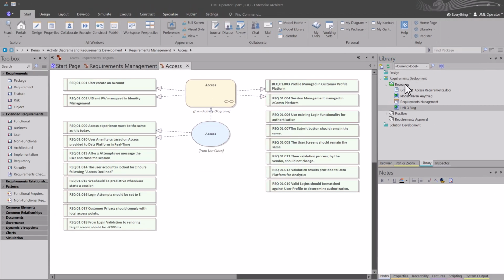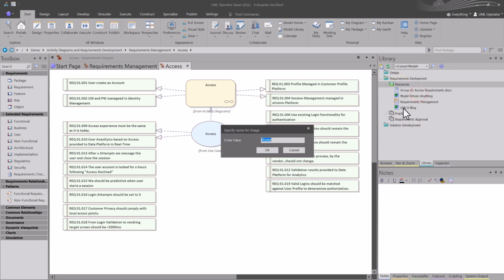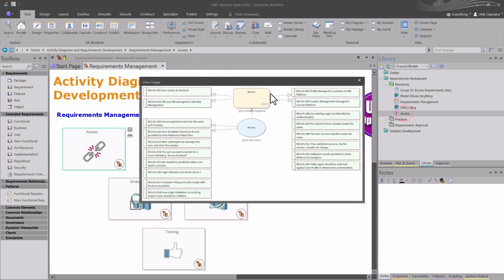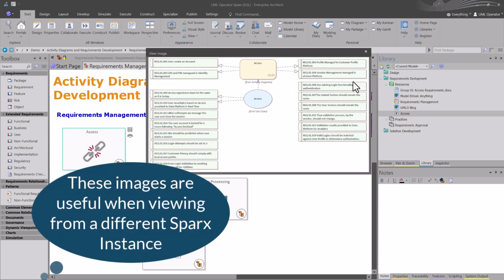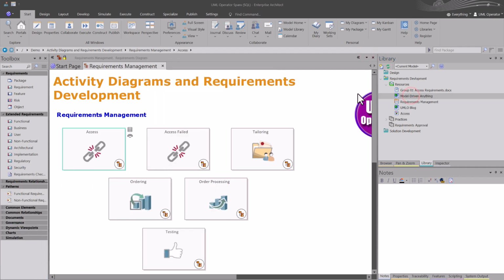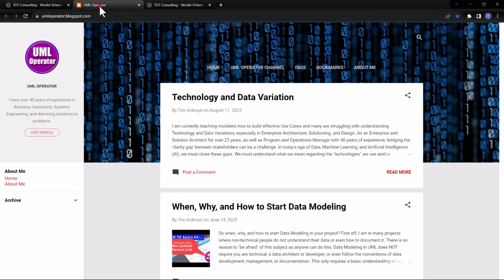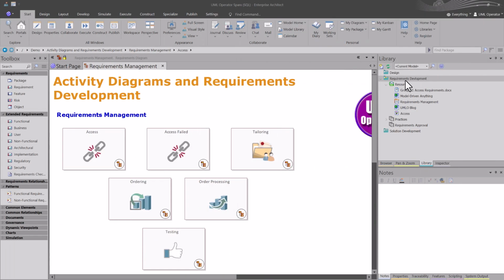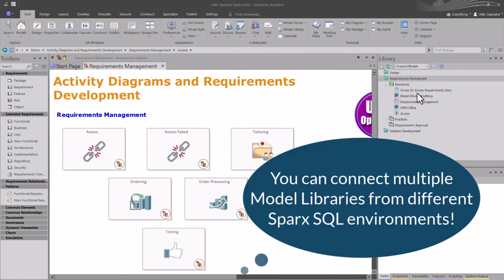You can add other reference sources. You can right click on here. You can add images. In this particular case, I'm just going to add this image. So now I have this image. Let me close this, double click on it. I can pop over and have a particular image on a subject area that I'm talking about. I can launch websites, links to get to information, other websites that are relative to project delivery, research and development, and so on. Now I'll do a deeper dive on Model Library a bit later on, but this is going to become very important for your team.